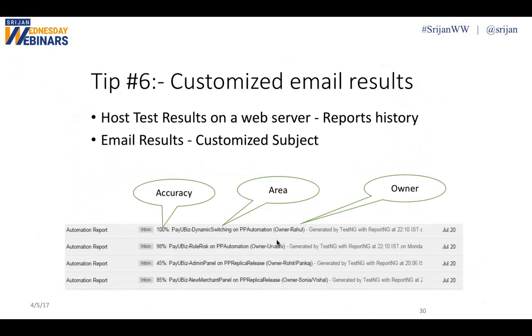I'll come to the accuracy part. This accuracy part shows how accurate your test case is. In a normal case, when test cases fail, consider you have 100 test cases and 80 test cases pass and 20 fail. What will you get in a normal test automation? You get an 80% pass rate because 20 test cases failed and 80 test cases passed. Your pass rate is 80%. But what I'm talking about here is accuracy, not pass percentage.